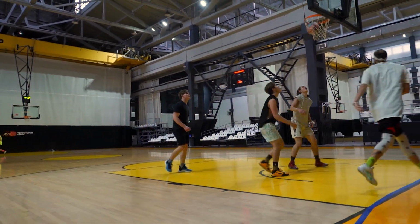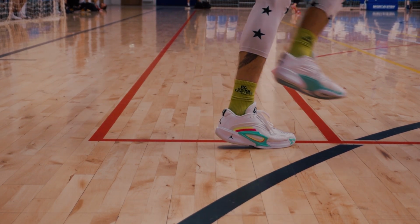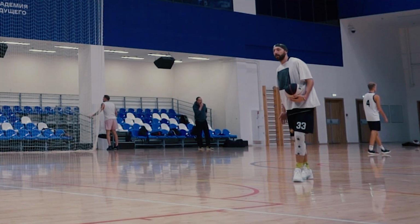On a clean court, the grip was excellent and I was able to play full speed and be one step ahead of my opponents. On a dusty court, the Lukas began to slip, so I had to wipe after every other possession.